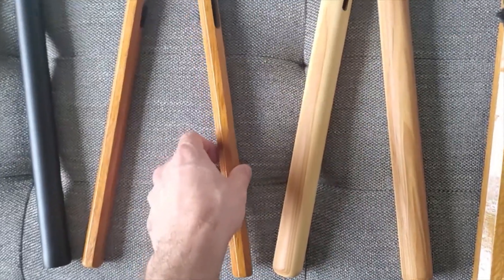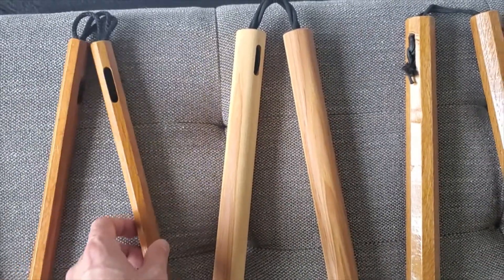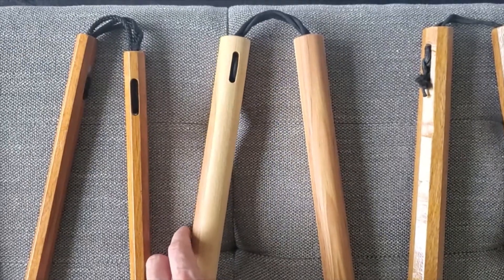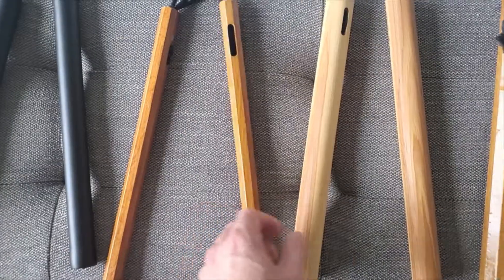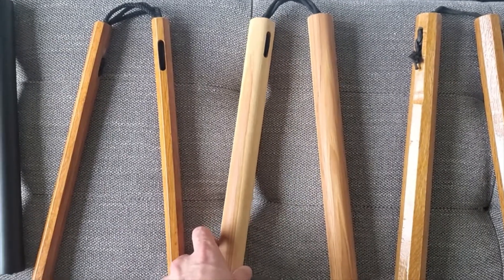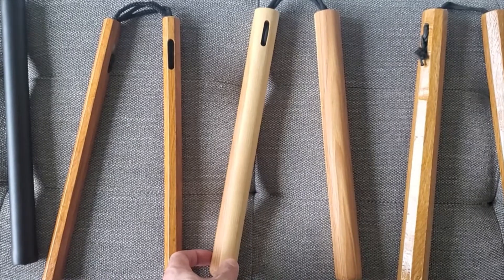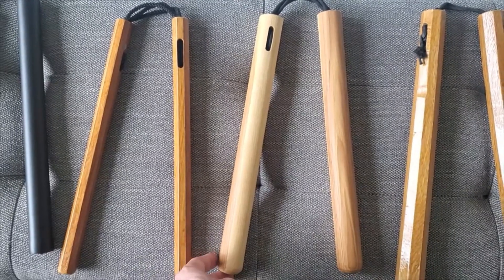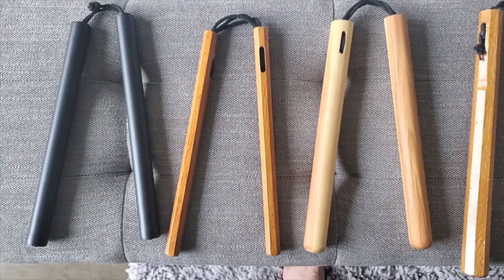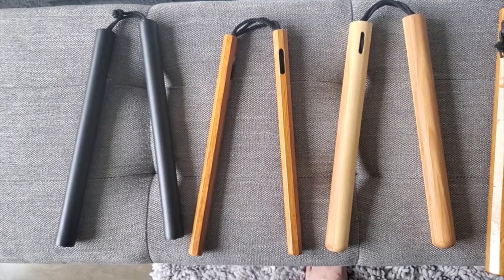This ash is actually pretty light — almost a similar weight to the speed chuck, based on the difference in density between oak and ash. It also has three cords for added durability. This one is a little more for striking techniques and combat moves when practicing against the heavy bag.